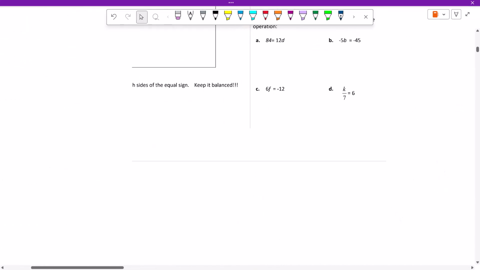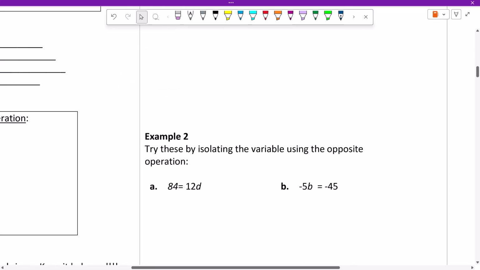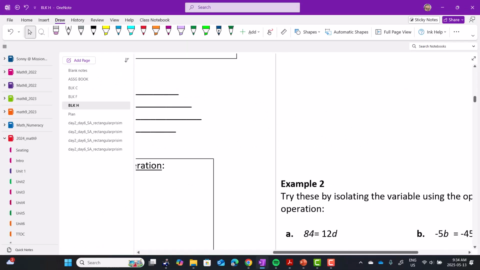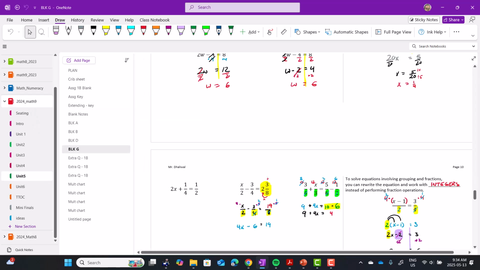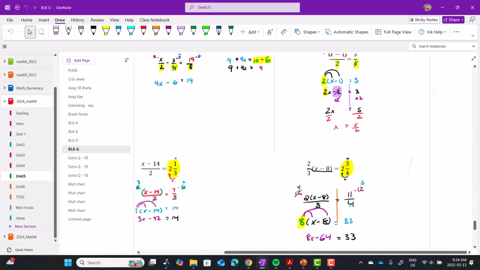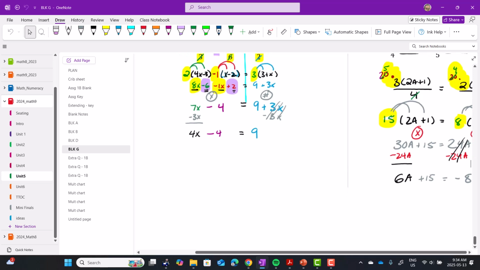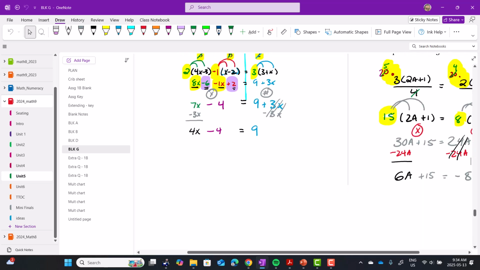I finished this chapter with my grade 9s 2 weeks ago. So the grade 9 chapter, let's go here. That was unit 5 for the grade 9s. This is how the grade 9 equations look. Stuff like this, right? So it goes from very simple looking stuff in grade 8 into more complicated looking stuff. But all the rules you learn in grade 8 are the exact same rules in grade 9. So I'm going to teach you how to do it in a certain way so we can do questions like this next year without too much grief. Most people find this chapter not too bad when they get to grade 9.